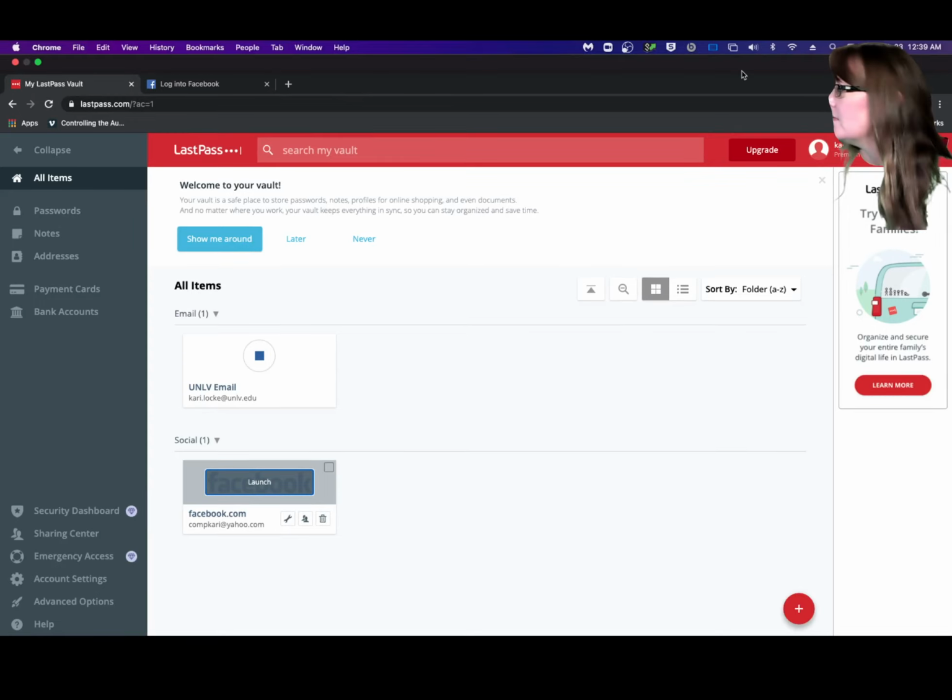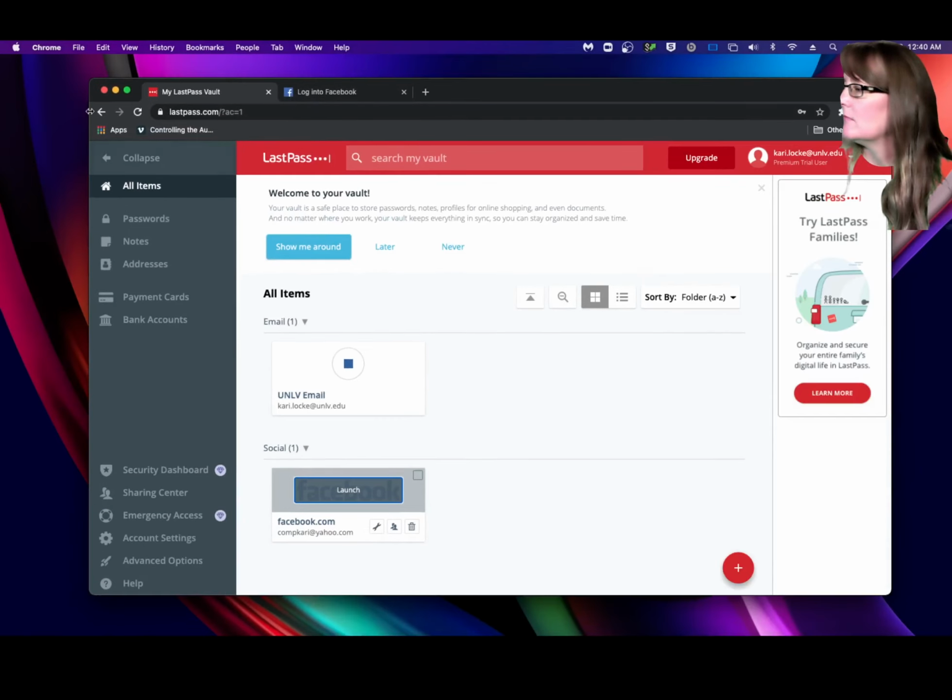But what I want from you is I want you to go ahead and add an account. Let me minimize this. And I want you to take this screenshot. So I want you to add at least one account. Now you know my Facebook account name. Don't hack my Facebook, please. And I want to make sure that you have this here.